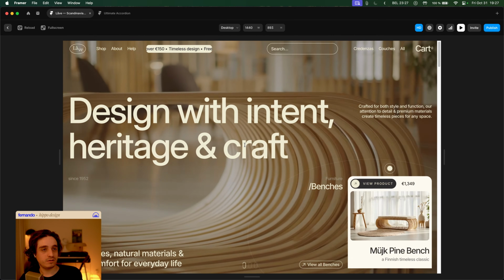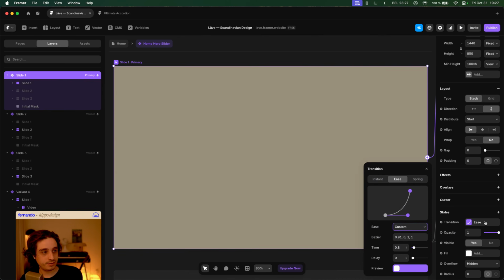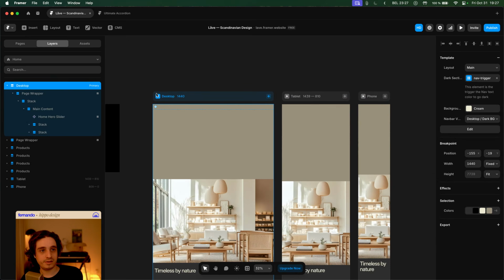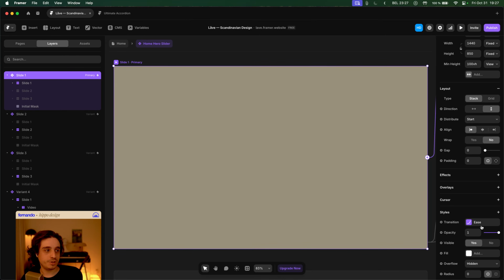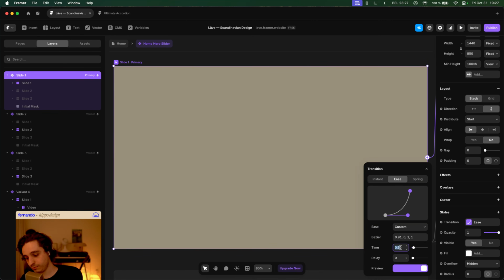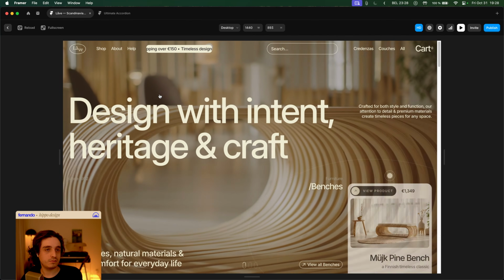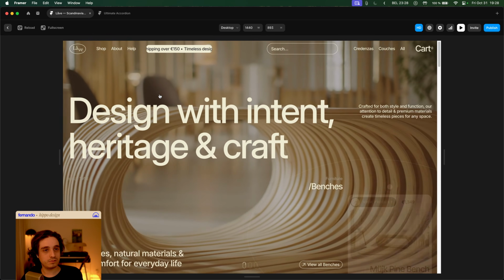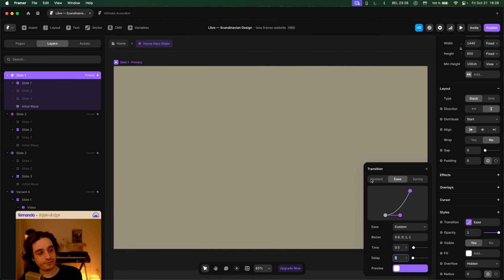Let's see now. Huh. Oh yeah, that's true. We still have the time that it takes for this to happen. Which, okay, let's do it in less time. Okay, that's starting to work a little better. It's gonna be like a 0.3, less easing. That's a little bit too fast. 0.5 is good.